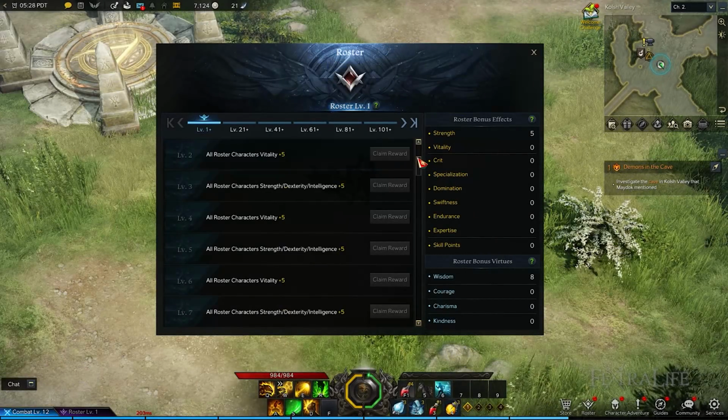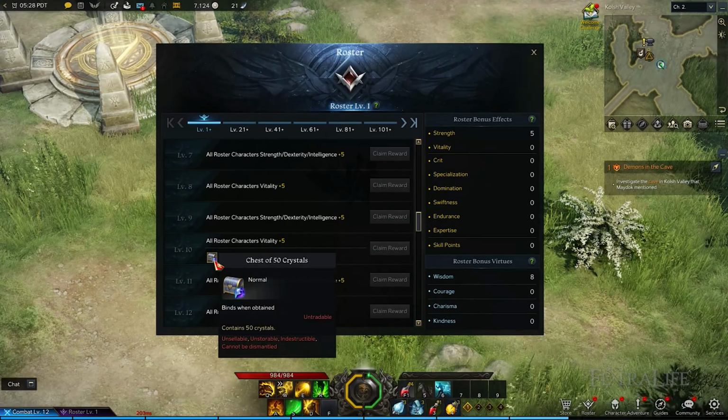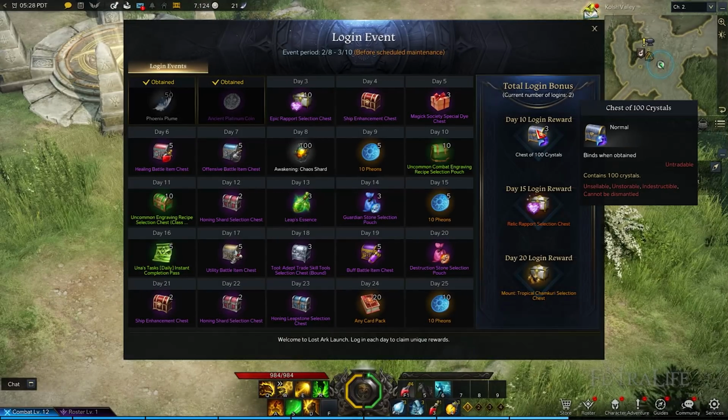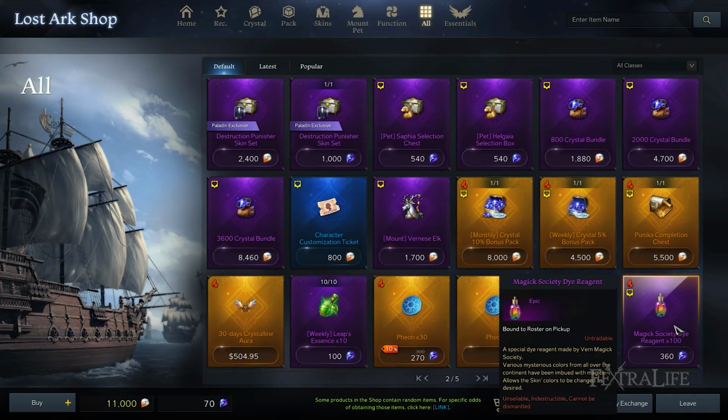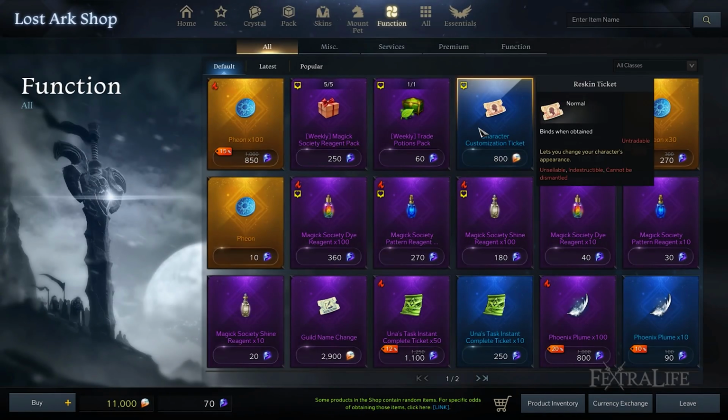Next are crystals that you can earn in-game as achievements. Examples include leveling up your roster level to 10, rewarding you with a chest containing 50 crystals, or logging in daily for 10 days to obtain 100 crystals. This premium currency lets you purchase recipes to change your skin colors, battle item chests, materials to upgrade your gear, and card bundles to gain various bonuses, to name a few.